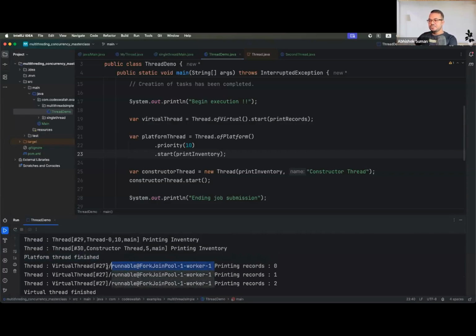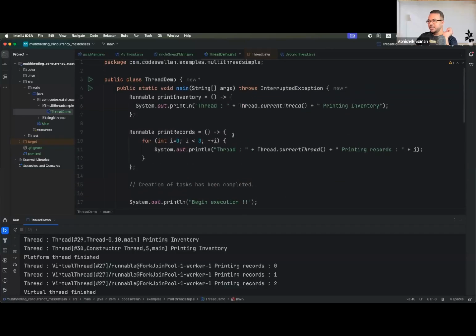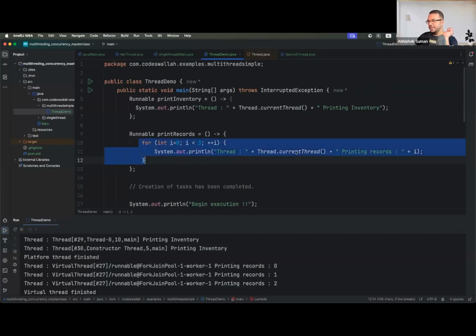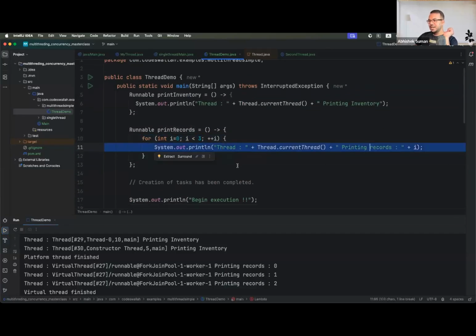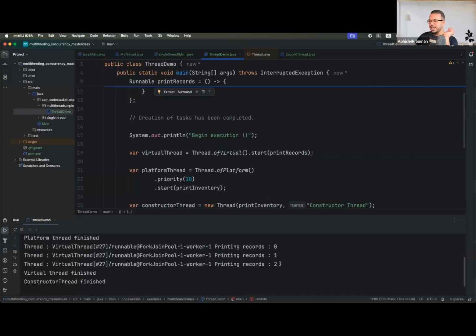They will go and use the fork join pool that was created by default by the JVM, and they are going to execute the inventory print. And this is what is printing 0, 1 and 2, because this is what I wanted to print. If you see, printing records, they started printing 0, 1, and 2. And then lastly the virtual thread completed. So the virtual thread finished here, and then we got the message that the constructor thread finished.